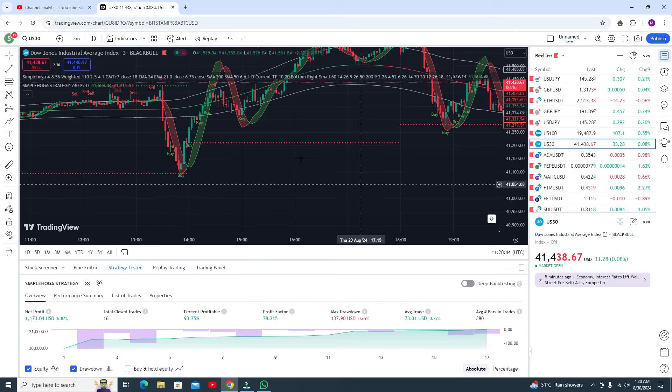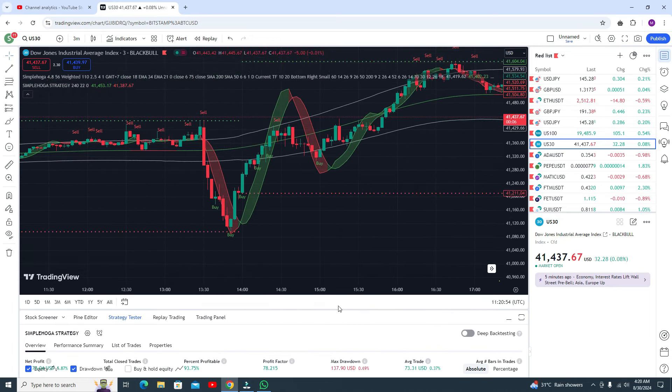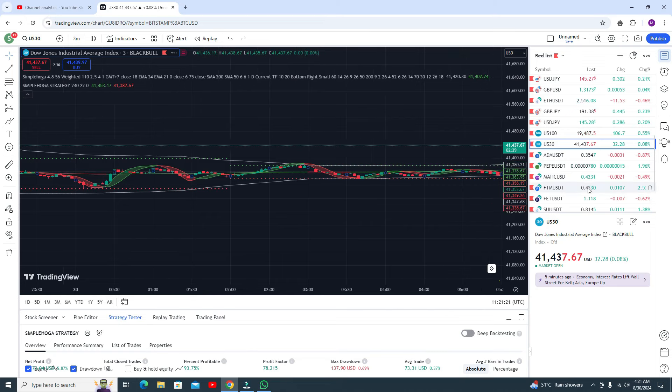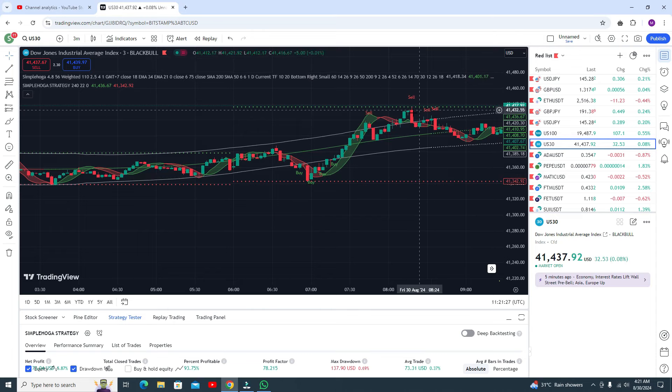At this point you can see this is the buy signal but this is not our confirmed buy signal. You need to wait for the candles to come inside the RSI. Even though all candles are outside, this candle comes inside — so this is your entry point. You can see the results: this is your entry and you definitely will get profit.